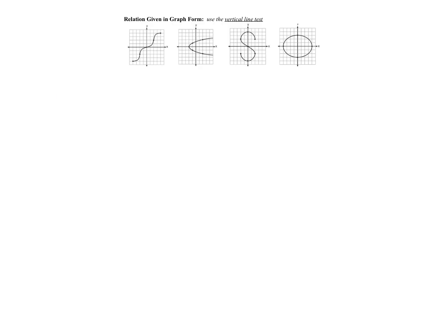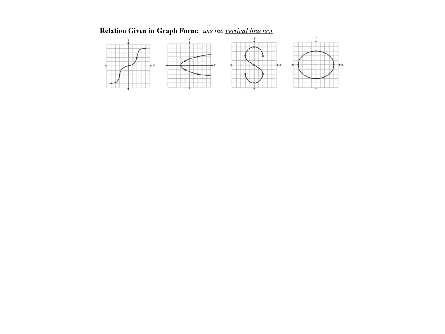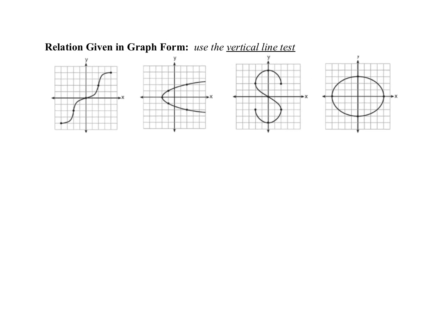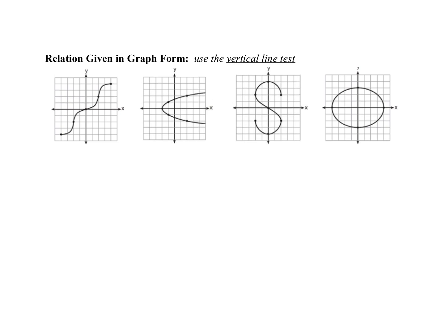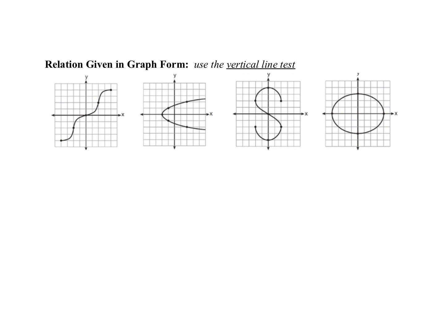And finally, we want to examine the situation where we're given a graph, and it's the same type of thing. We are looking to determine if each input has exactly one output. We have a little trick for this. It's called the vertical line test. And essentially what we would do is start on the left-hand side of the graph, and imagine drawing a vertical line. So this would look like this.